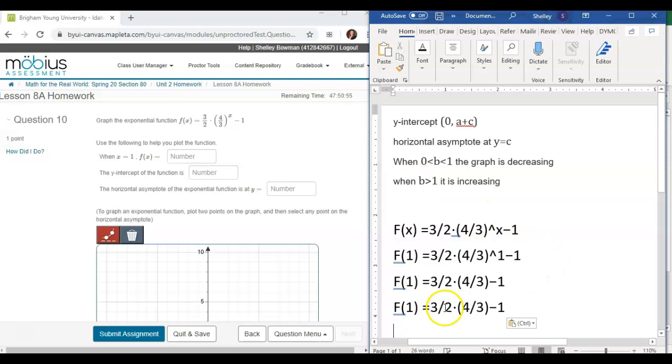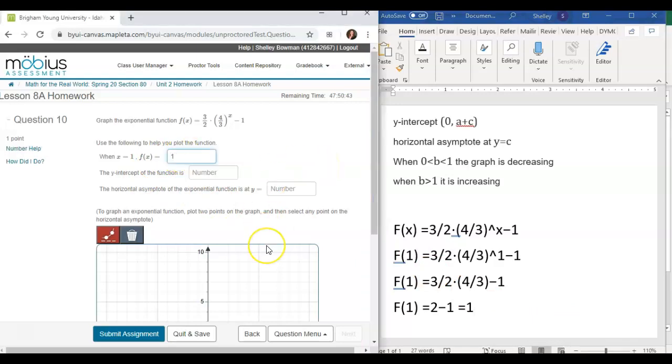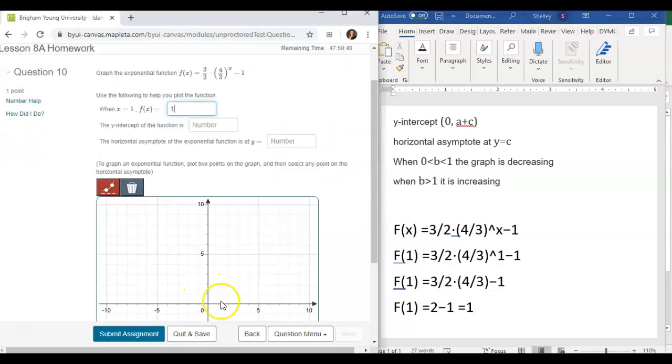So we're going to paste here: 12 divided by 6, or simplifying beforehand. Either way, we get 2. 2 minus 1 equals 1. And so we can put that here, and that's our first point that we can graph on our coordinate plane down here, (1, 1). So we go to the origin, and we go over 1 in the x direction, and then up 1 in the y direction. I'm going to try and get that pretty close. I can't get it really exact. You'll notice I hover over that, it's close enough though.